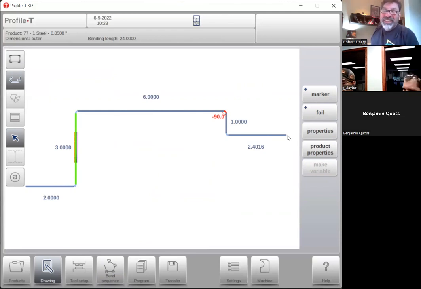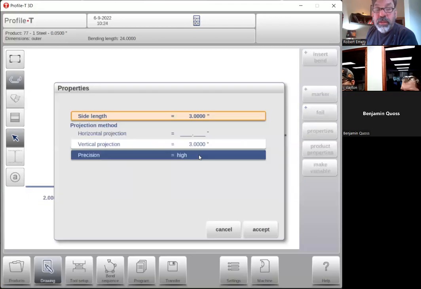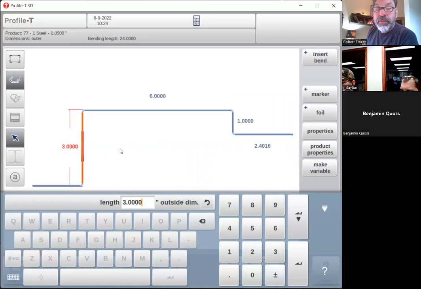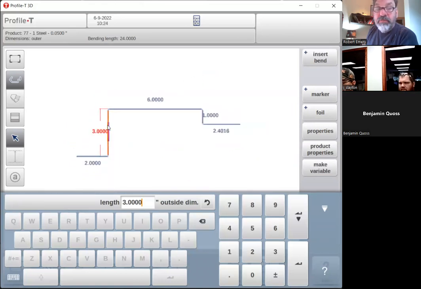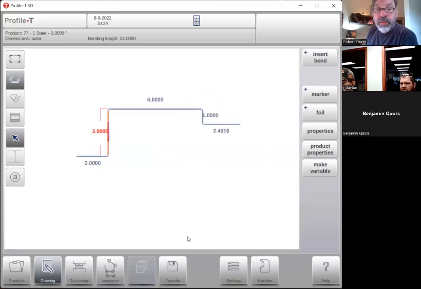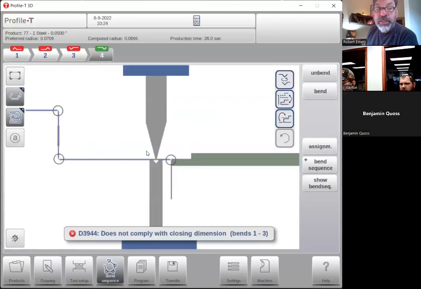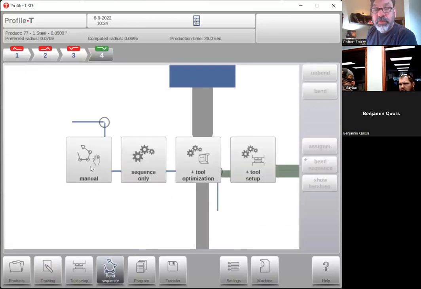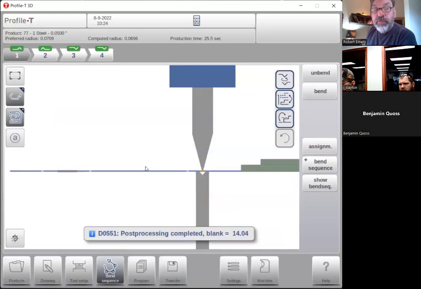Exactly. So like we had the high, I'm going to go pick on this again. There was a way to tell it to purposely park, gauge it in a way that if the blank does vary, that variation ends up here. So now it makes that look red, kind of orange today. Go back to my bend sequence, you can see that ain't going to achieve what you want, but just go new, sequence only.